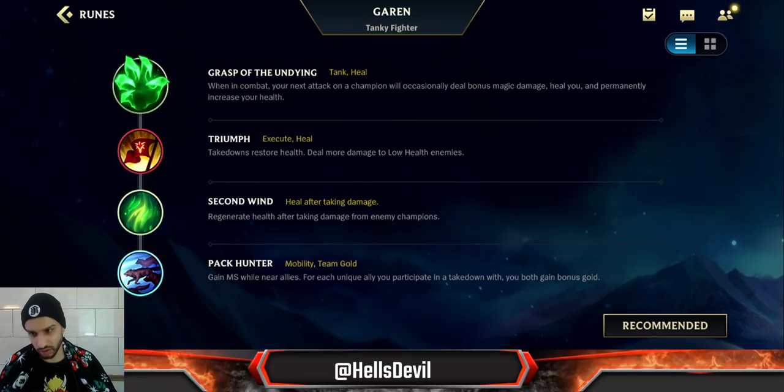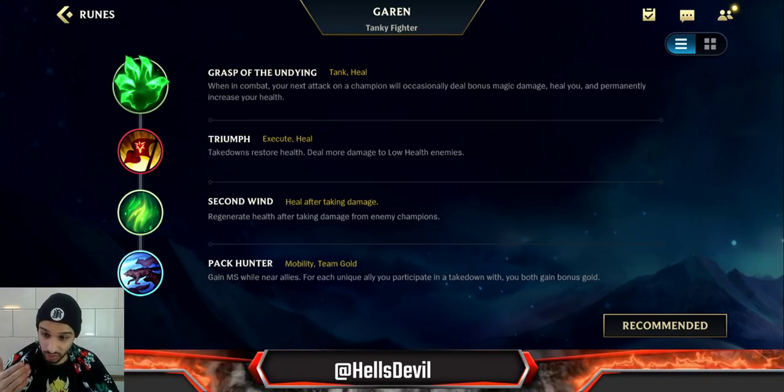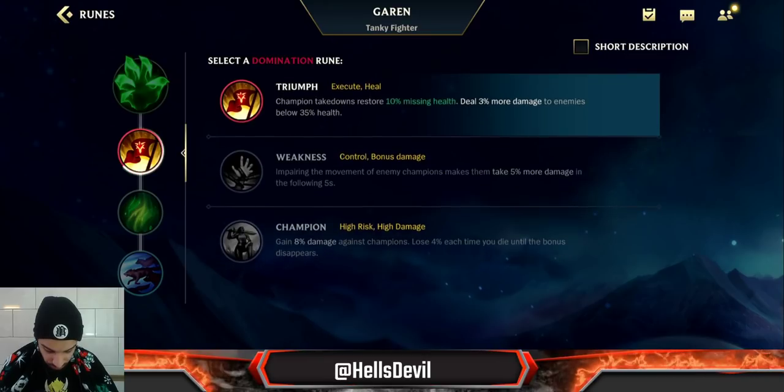Triumph is more of a team fighting rune. This one is going to make you weak in the lane matchup, but it's really good in team fights. It allows you to dive in and continuously get heals.